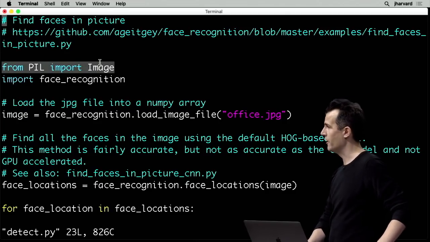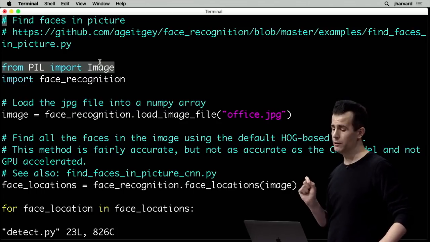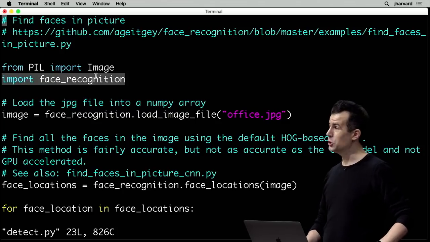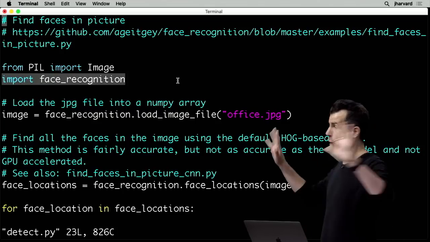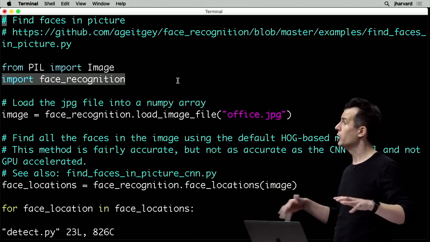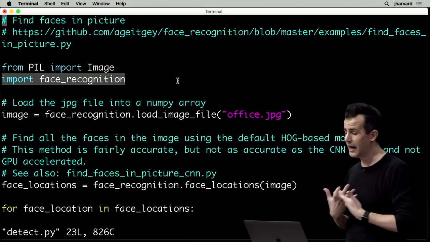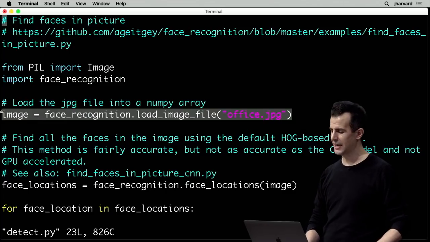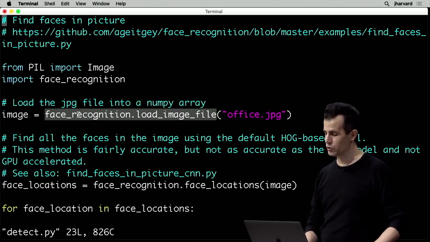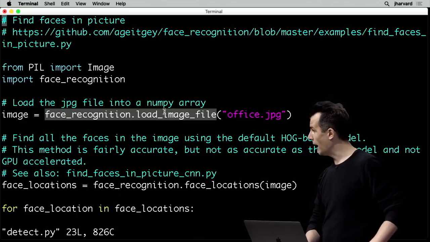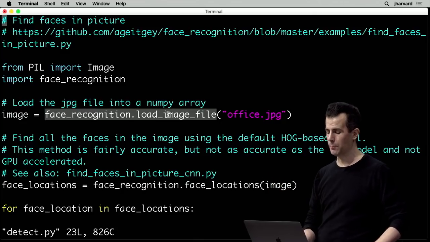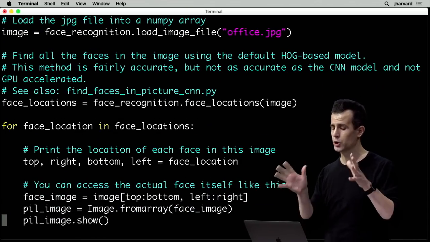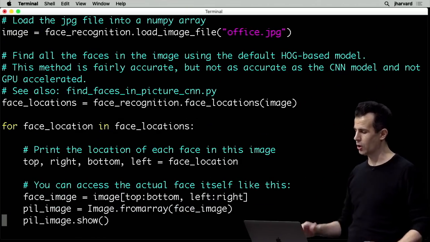Here's that pillow library again, where I'm accessing image-related functionality from a pre-installed Python library. And this one's just kind of amazing. If you want to use face recognition technology, just import face_recognition. That is a library you can import that will give you access to that kind of power. Down here, I only knew how to figure this out by reading some documentation, but you access the library called face_recognition dot load_image_file, which is a function that does what it means. I'm opening up office.jpg. And then scrolling down here to the white code, which is the actual code. All of the blue is comments, recall.